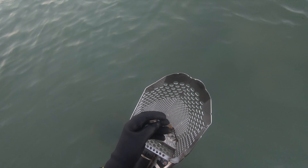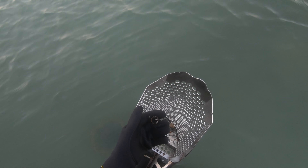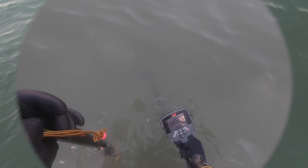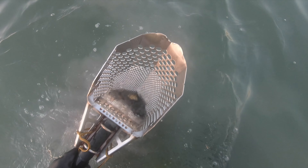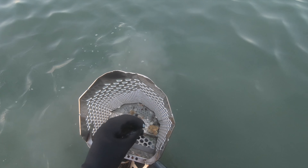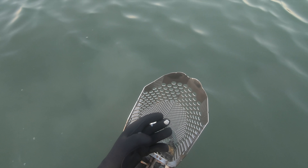I just dug a silver ring — it wasn't a great target sound, but it's round and it's possibly silver. I've got a target ID which is right in the silver area. Let's see if it is. And guess what — we've got a silver ring! There we go! Result!